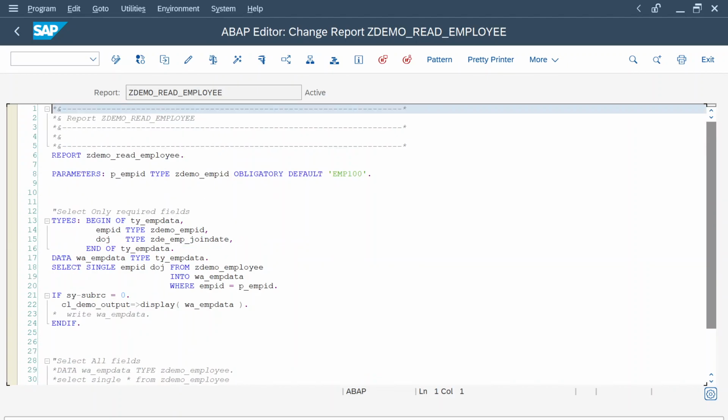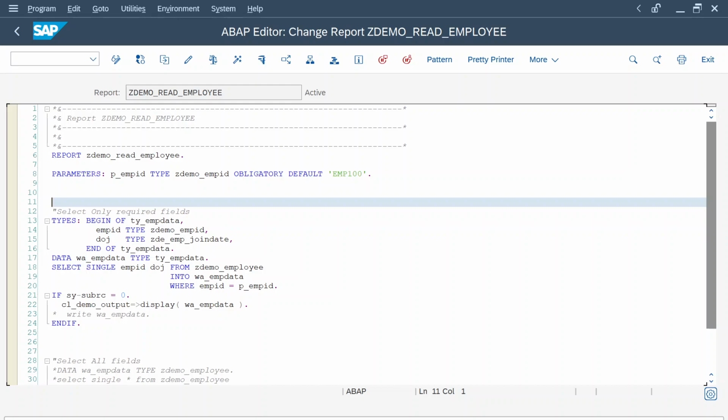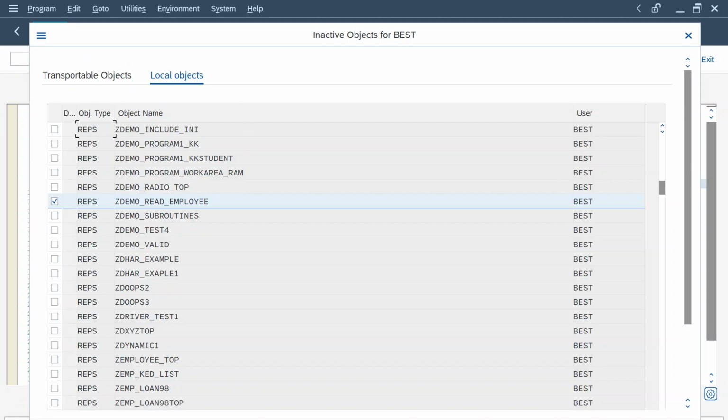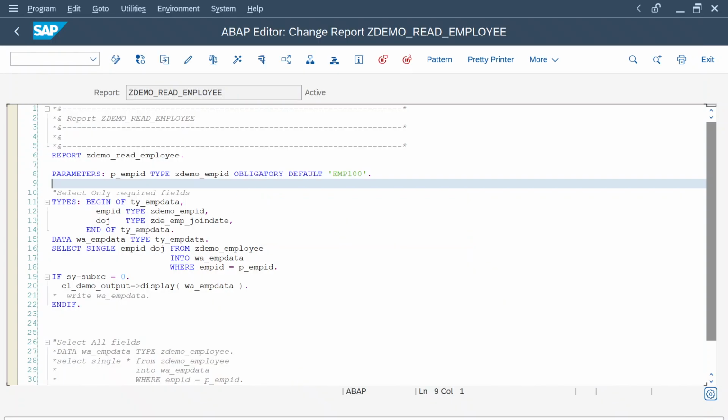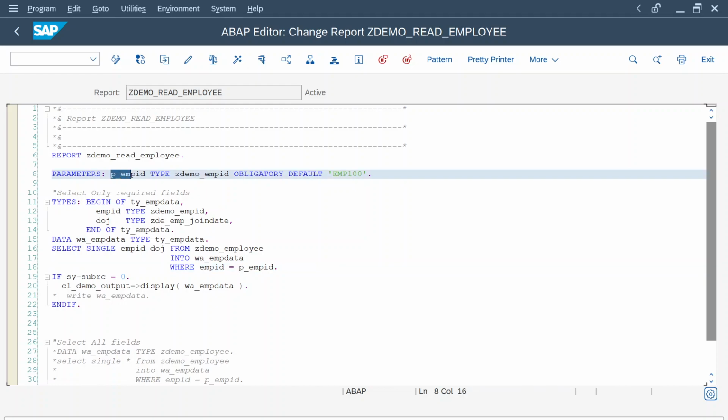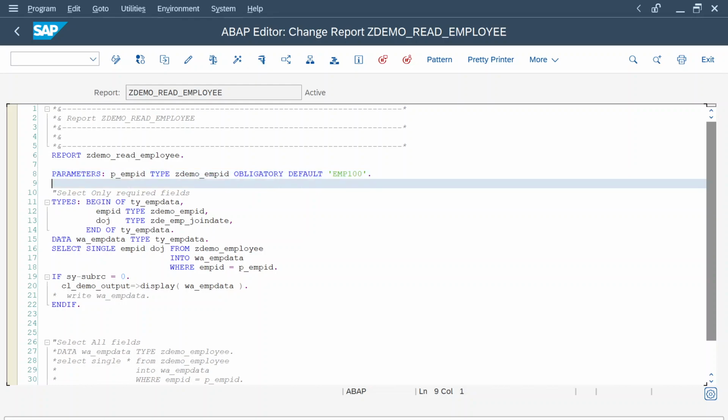We have observed the parameters. So what is the use of the parameter statement? To define selection screen inputs so that the user can enter input values, to select the data. Here we can pass that parameter in the where condition. We have also observed the restriction of using parameters: the name should be within 8 characters.